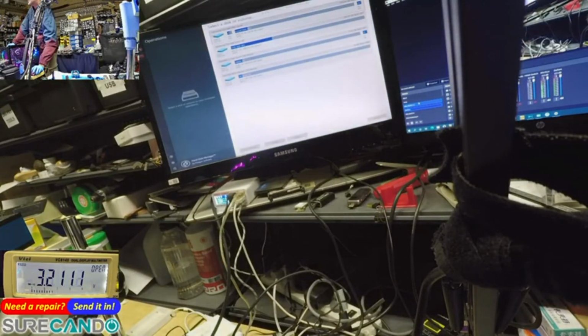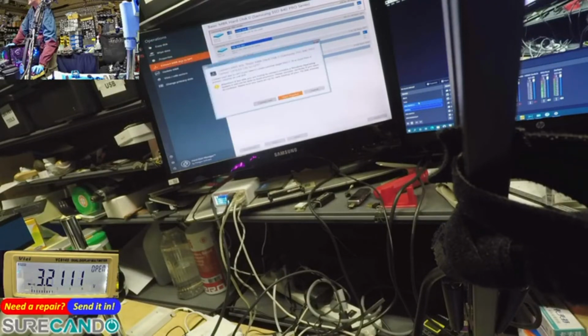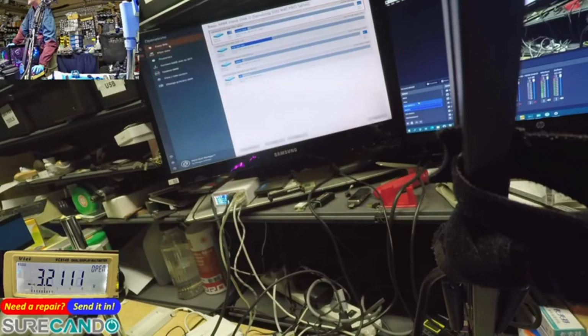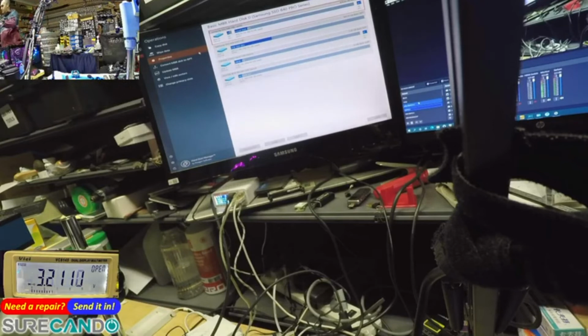Alright, we're going to go hard drive, SSD 840 Pro, convert MBR to GPT. What I'm going to do, I'm going to create an image of it. Does this have a Type-C? Yeah, it does. So what I'll do, just in case, I'll connect a Type-C NVMe SSD.